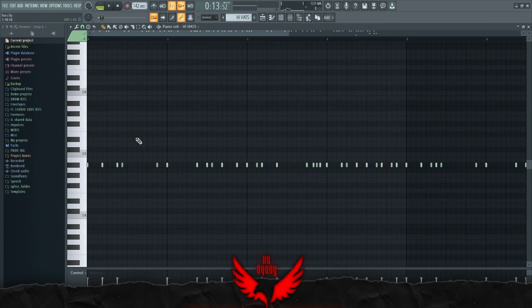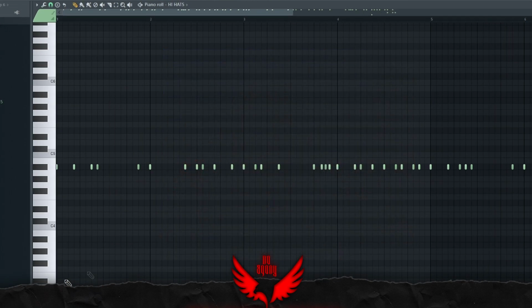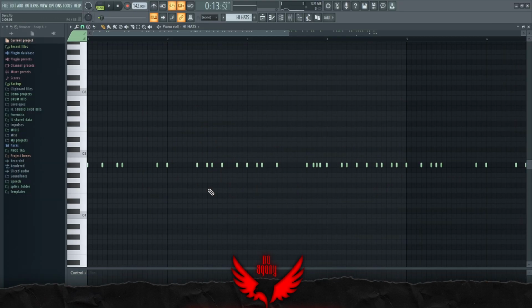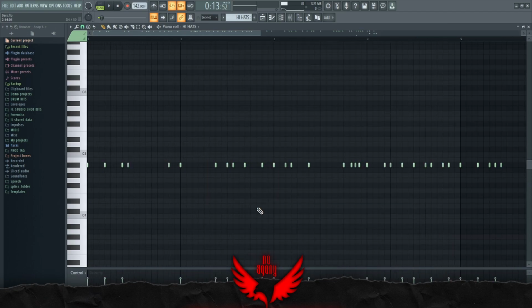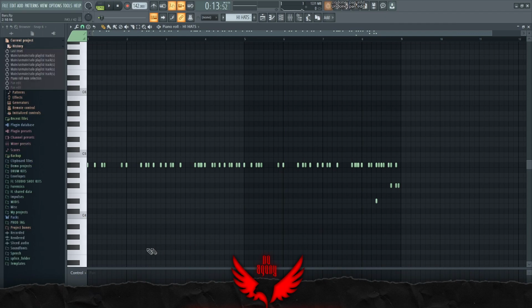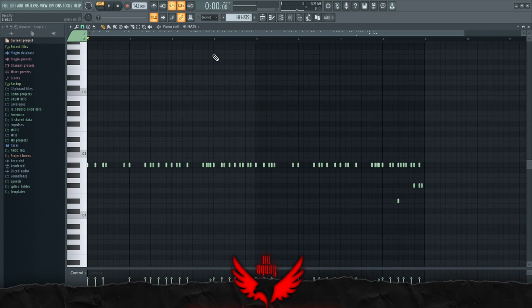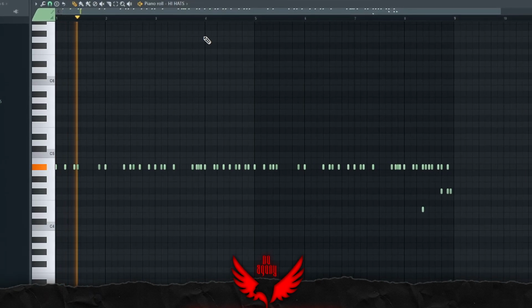So to create a lot of bounce in the beat, you want to have empty spaces, you want to have low velocities, you want to have panning. If you go to pan here, I don't think I panned any, but sometimes I will pan from left to right like this. It just creates a new bounce, but I haven't done it in this beat. But like I said, you want to keep empty spaces because that's just the simplest and best way to create bounce. So I'm going to play the hi-hat pattern for you just on its own.